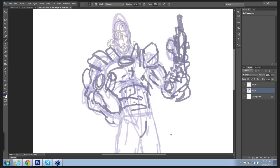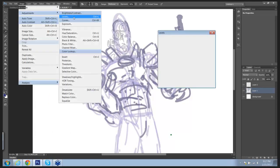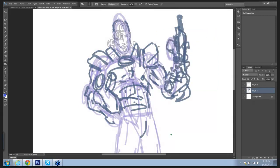You know, I thought about putting some cylinders and circuits around there, but that would kind of suck if you have to move your arm around a lot. So let's come up to here. Tell you what, we'll just darken this up. And mess with my levels, image, adjustment levels. There we go. So you guys can see it a little bit better as well.